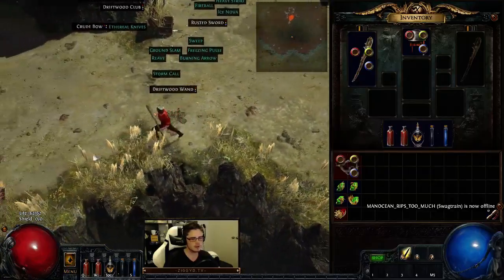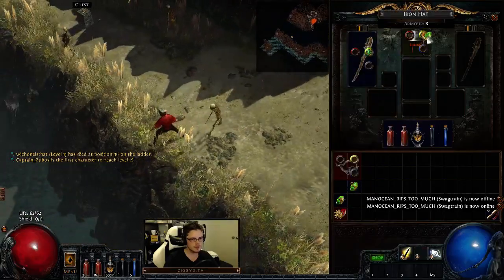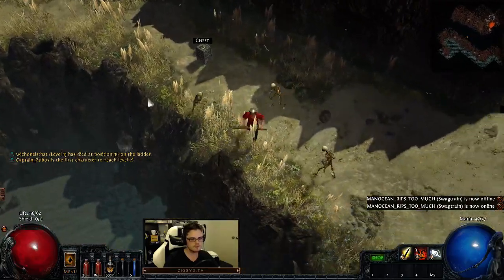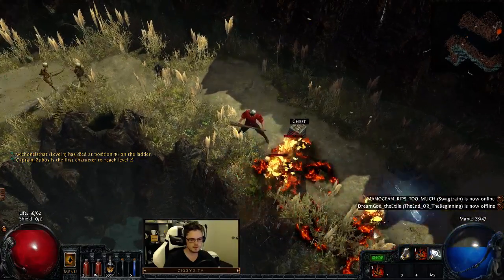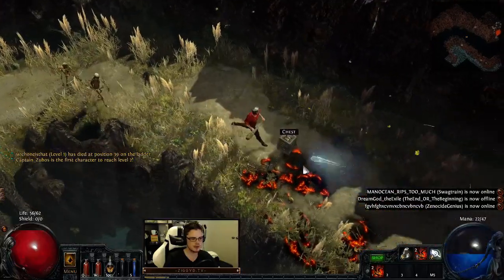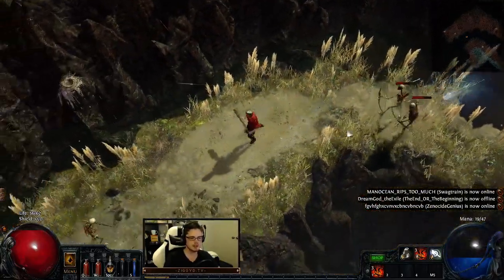Alright, so Spectral Throw in here. And Fire Trap in here. Oh my god, so bad. Okay, we're okay. A bit of a rough start, but we'll be okay, guys. Alright, so we've been playing some Duellist action today on the Endless Ledge.